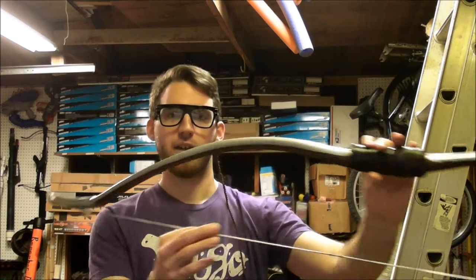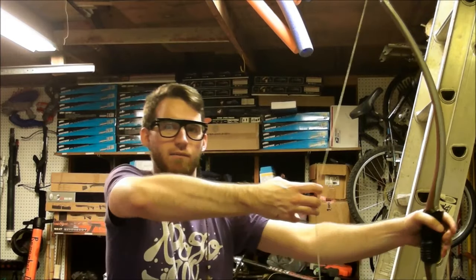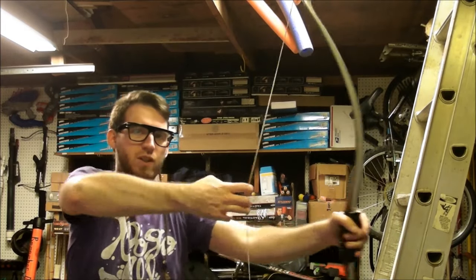I'm Ian the Junkernaut, and today we're going to be showing you how to make a pretty sweet PVC bow. Here's one that I made a couple of weeks ago. It's about a 30-pound draw, but it's a very cool bow. Has a good long draw.